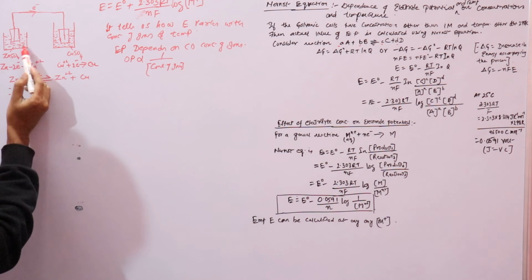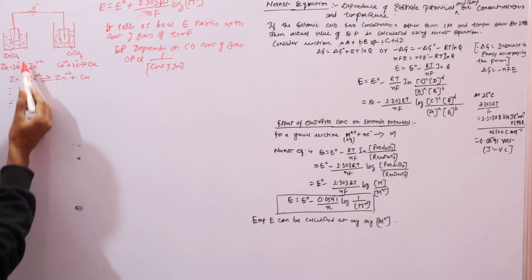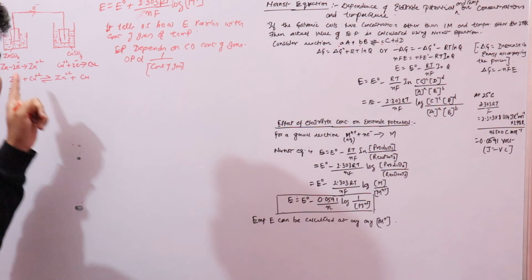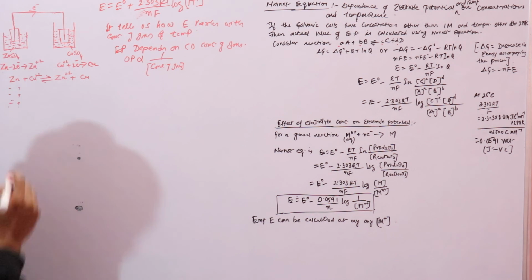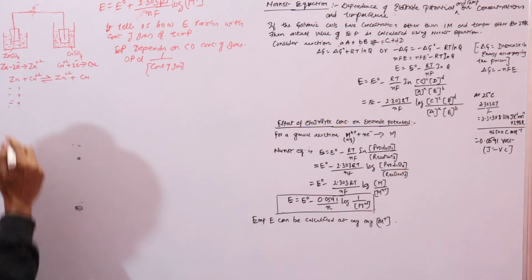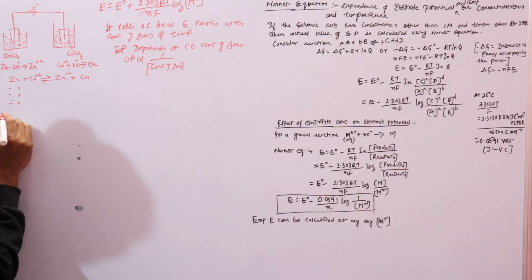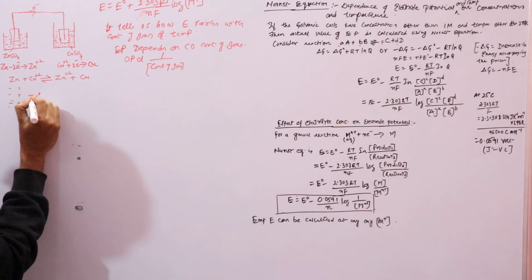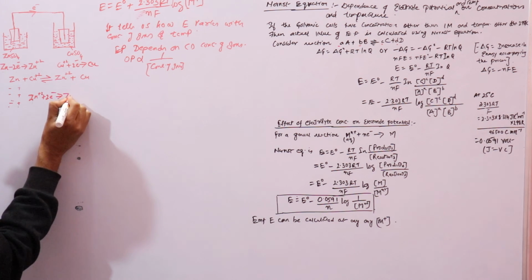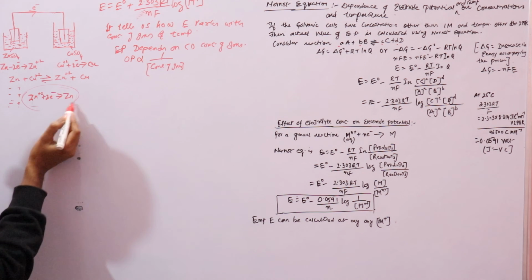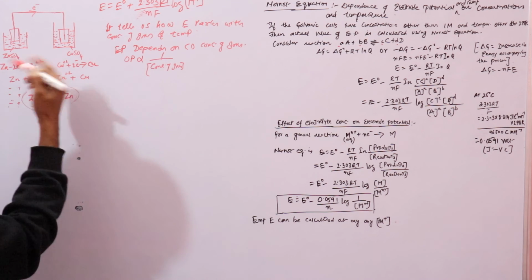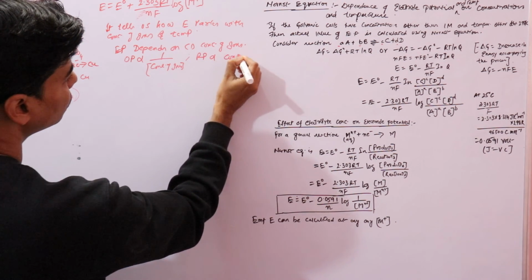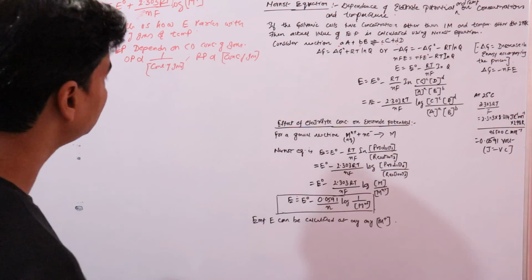When the concentration of zinc ions was less in the electrolytic solution, more and more zinc was getting oxidized. So in the beginning, the oxidation potential was increasing since zinc has a higher tendency to get oxidized. When the concentration of zinc ions increased in the solution, some of the zinc ions collided with the rod and gained electrons to form neutral zinc atoms. As the number of ions increases, this reduction increases, that is, the reduction potential will increase. So we say reduction potential is directly proportional to concentration of ions. Remember these two things.